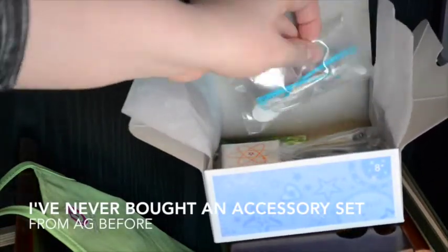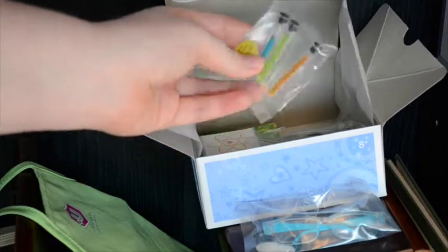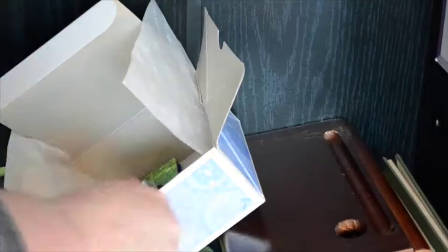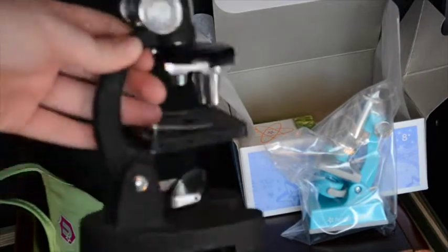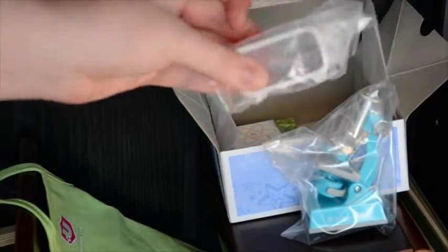There are test tubes full of unknown substances — always good — and a tiny doll microscope which is so cute. I have another microscope that looks like this but it's quite a bit bigger; I got it at a thrift store. I think it's for kids but it looks a little obnoxious as it is half as tall as the dolls. So I'm glad to have a new one that fits the scale.